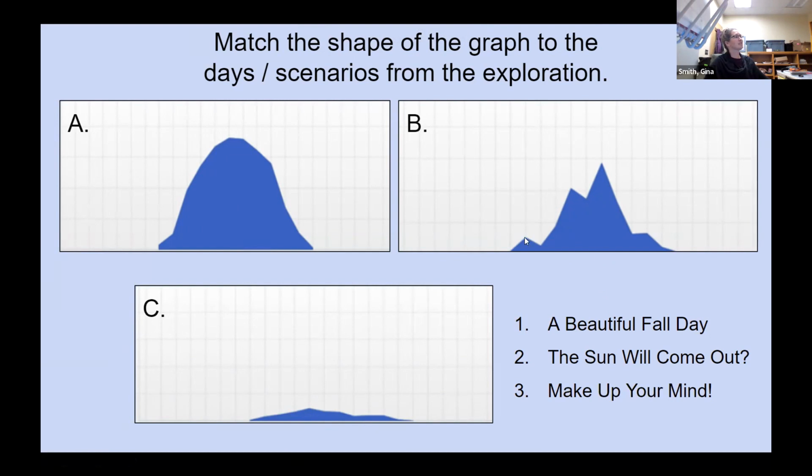And the graph shows peaks and valleys in production throughout the day. But it can lead to some interesting conversations on how even on the days with peaks and valleys, those valleys still have energy production taking place. And even in letter C, where the sun will come out, you can see that on cloudy days there is still some energy production accomplished by the solar panels.